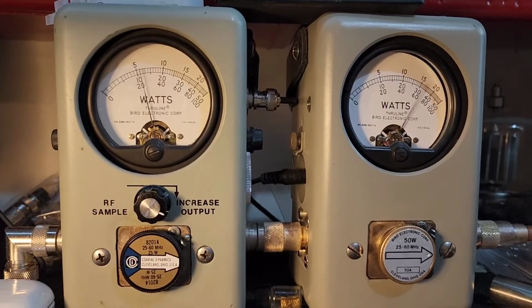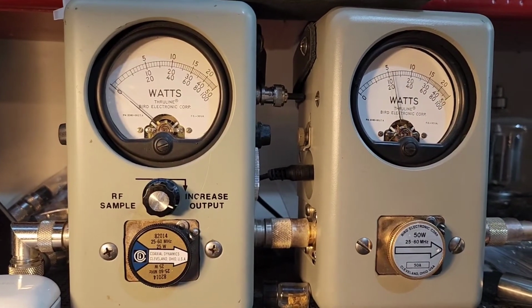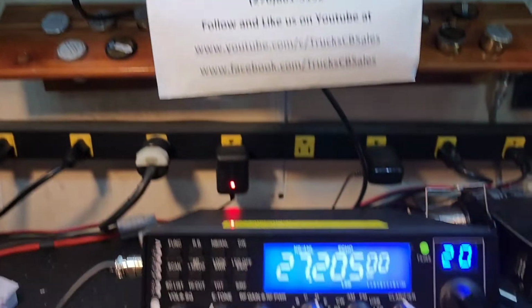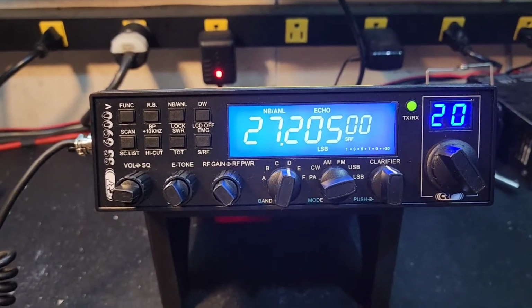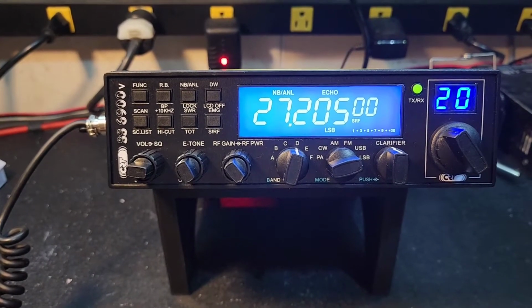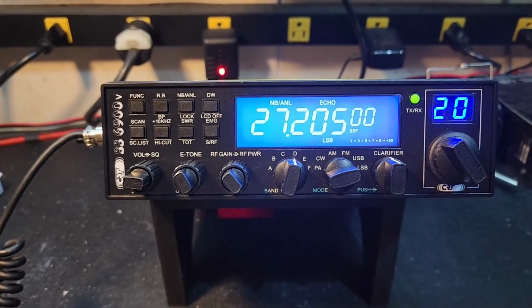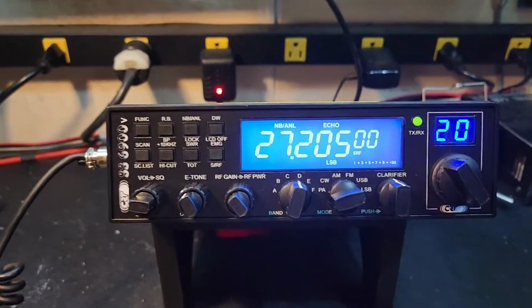Sideband. About 8 bird and 48 peak. We're going to go through this, tune alignment, voltage regulator upgrade. Make it clean and mean, and get some bird average power out of it. Make this thing talk. We shall return.